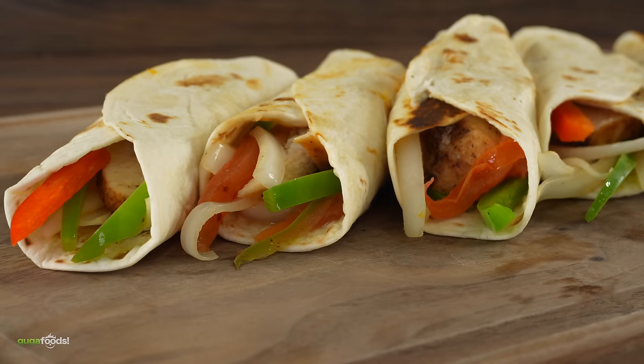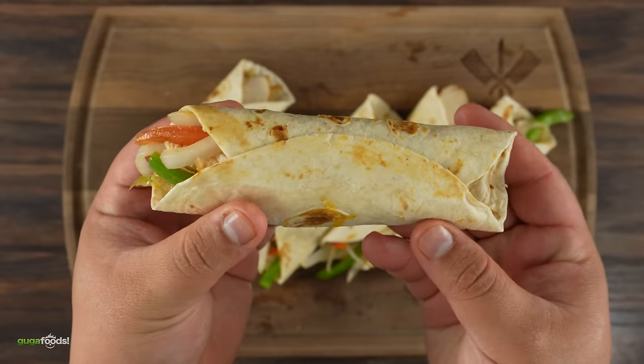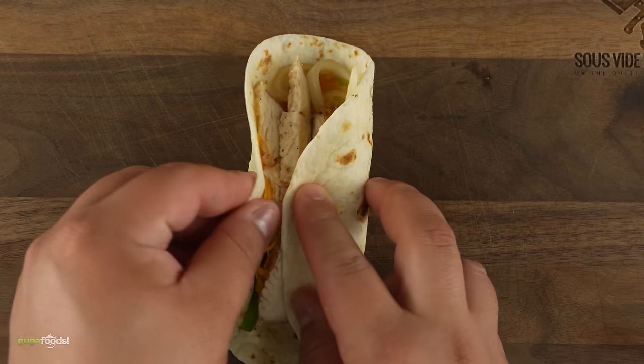I had no idea they had fajitas on the menu until I found this out. But let's see how it tastes. Here we have the 1990s. What do you guys think? What is that bro? A little burrito? Fajita man, don't insult me. I didn't know McDonald's had fajitas. Let's give it a try and see how we like it or how we hate it. Cheers everybody. I mean, it's okay. It's kind of boring. It doesn't have bold flavor — it's very basic, boring. It's a little bit dry. It just feels like they tossed it together. It doesn't even feel like they tried. I think this has to be the worst chicken on the list so far. We all agree on this — but the next decade is about to be real good everybody.